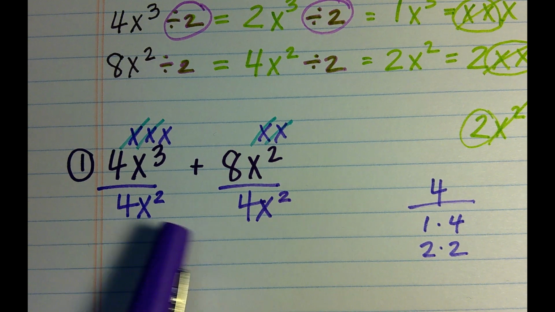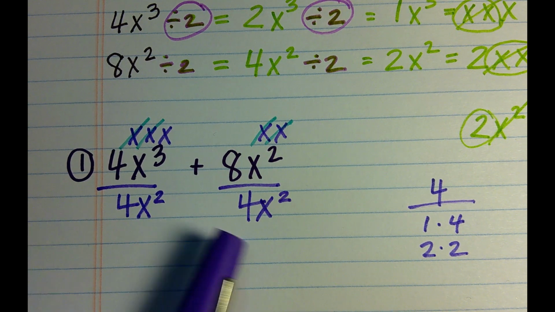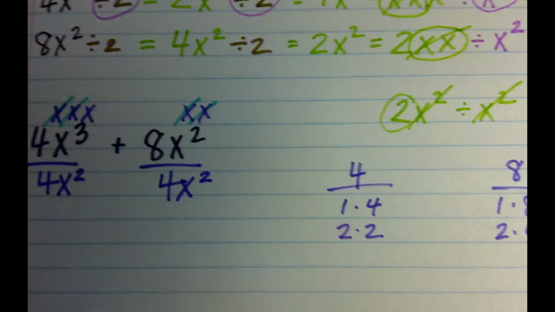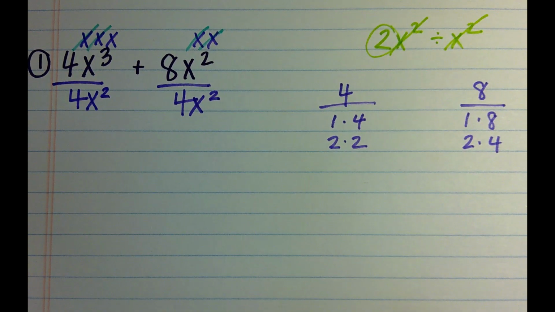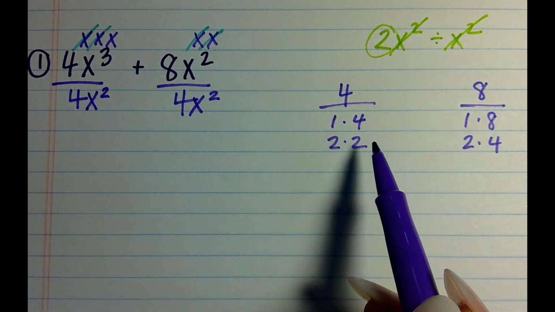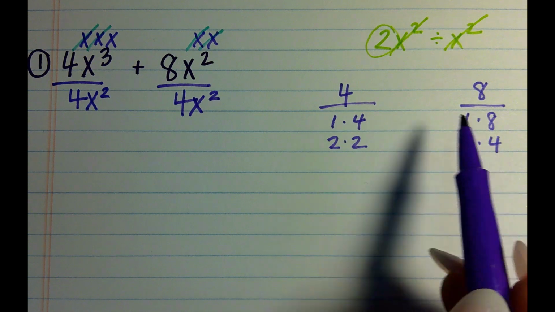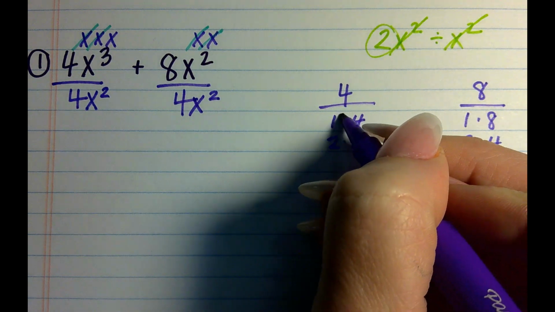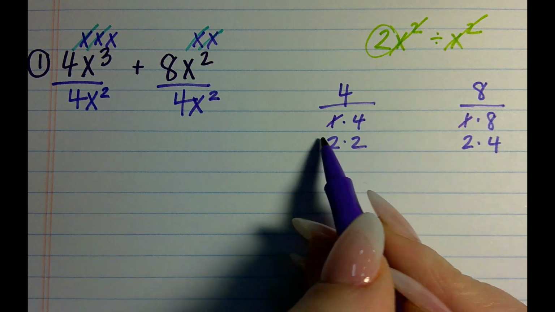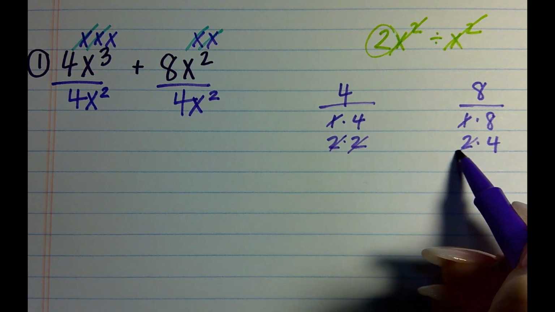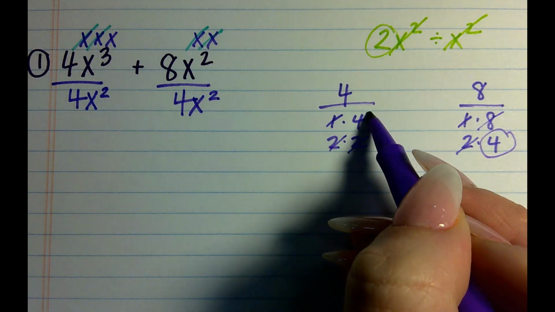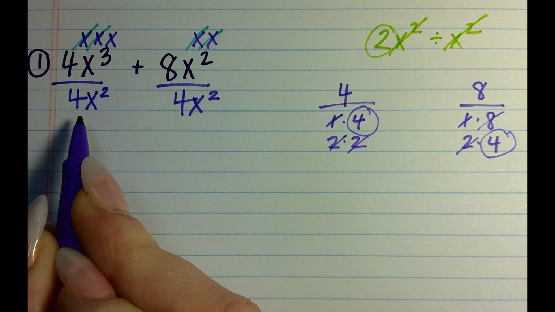So this is our greatest common factor. We found it. All we did is we saw on our factor list, what are the factors of 4? What are the factors of 8? Then we thought, what is the biggest number that is under both of these lists? Well, they both have 1, but that's not the biggest number, so I'm going to cross it off. They both have 2, but there's a number bigger than 2. 8's too big because 4 doesn't have 8. Oh, they both have 4, so that's where the 4 came from.